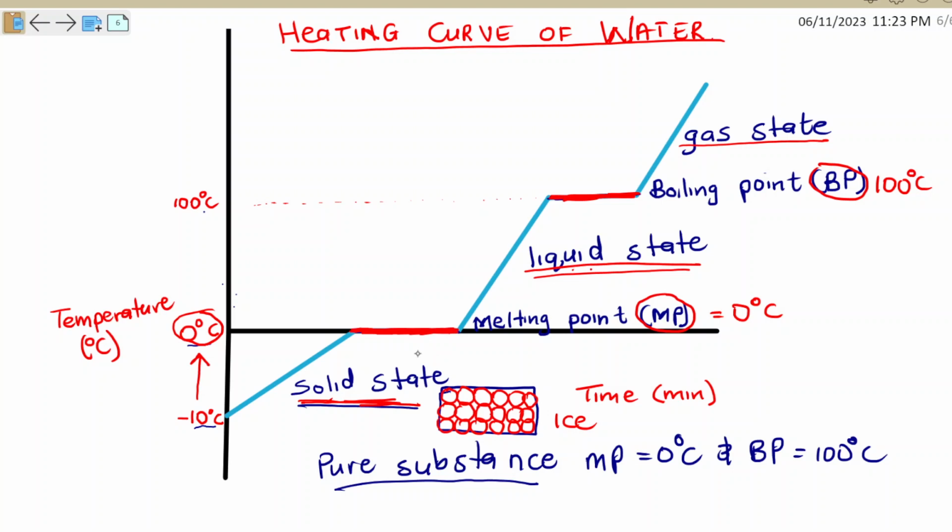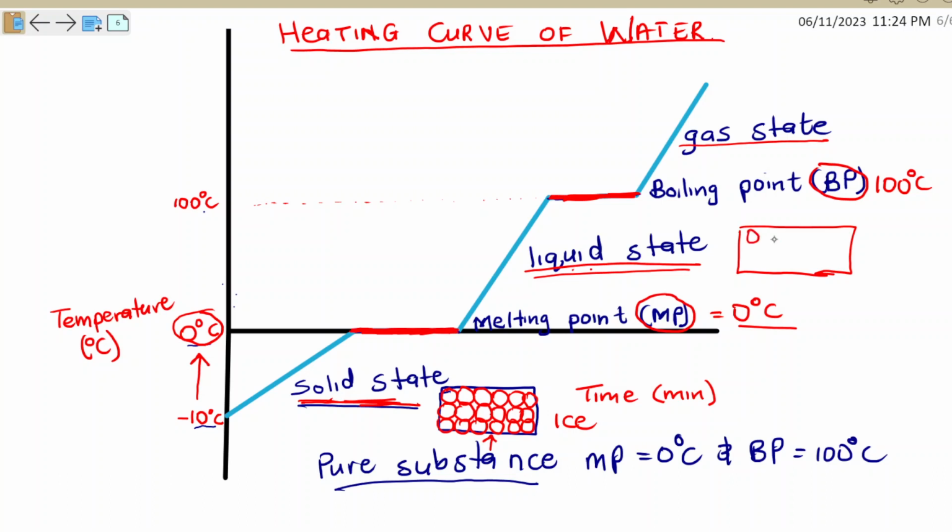So at this point, at 0 degrees Celsius, when you apply enough temperature on this ice, the ice will become a liquid. The temperature at which ice becomes liquid we call the melting point. That is the temperature. Now as you increase the temperature further, remember we now have a liquid.